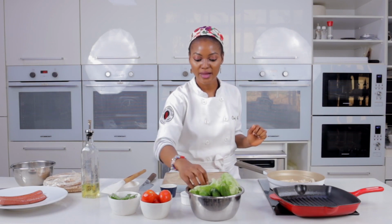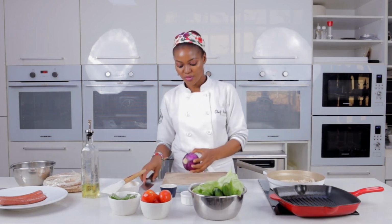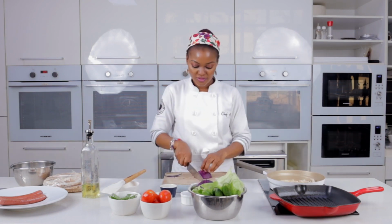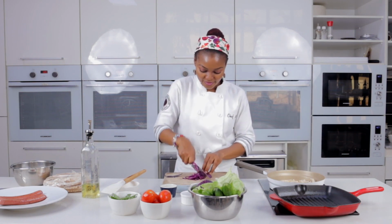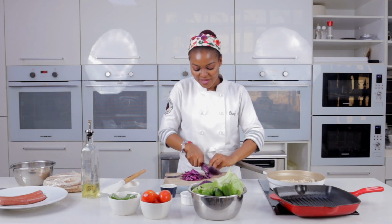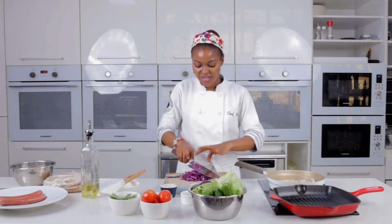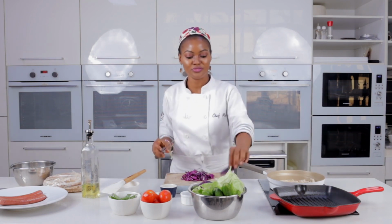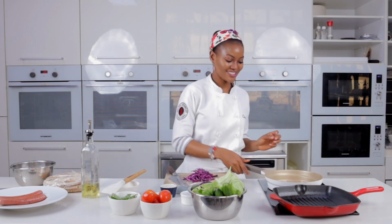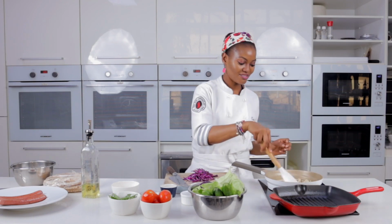First off, I have lettuce in here. I have some cucumber and some red cabbage. So we don't want too much of that. It's already clean. So I'm going to slice it. Because we want the inside to be colorful, we're adding all the fun stuff. So when you take a bite, you're going to see how beautiful the inside looks. Look at it. You see that we're having a really nice color from the chicken.